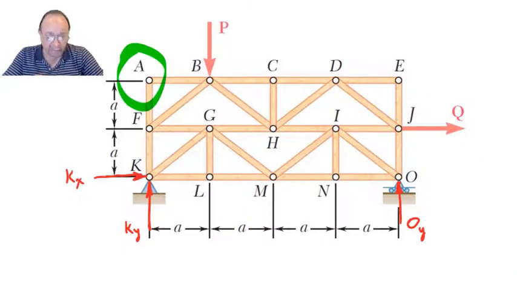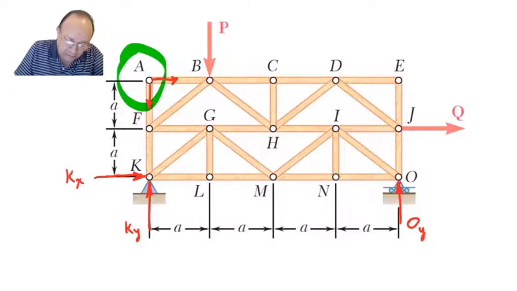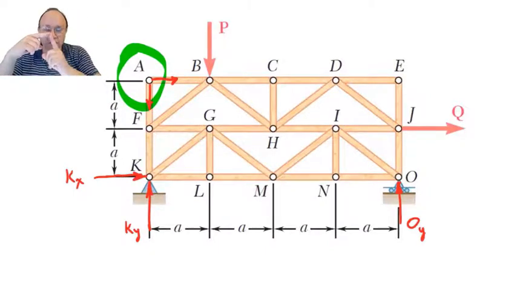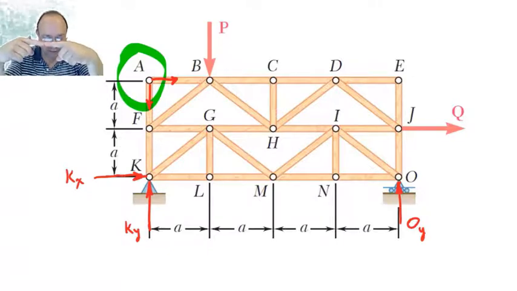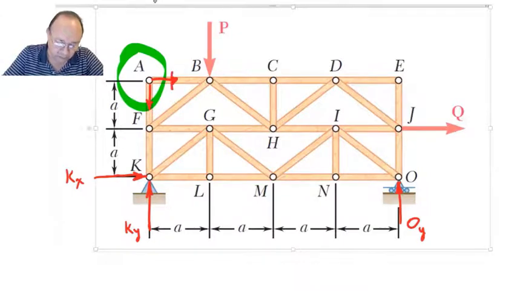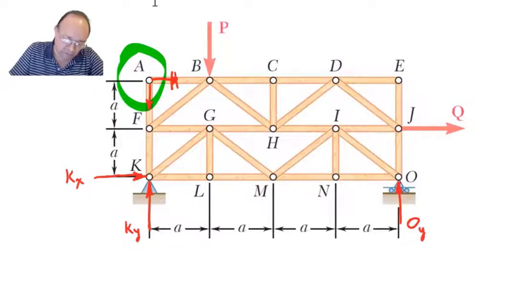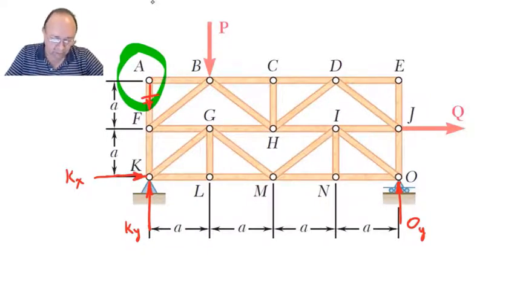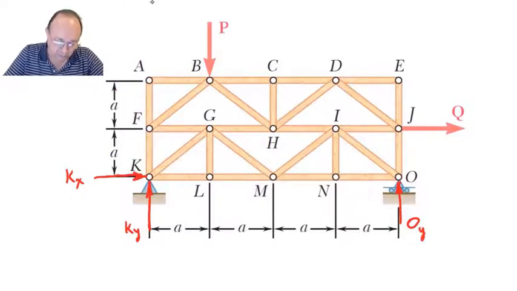Joint A has two forces. There will be a force here and a force here. Those two forces are not collinear and only two forces. So if these forces are not zero, they have to be collinear. That's the only way. In this case, by summation of forces in the x direction, the horizontal force has to be 0, and forces in the y direction, so this has to be 0. Those forces have to be 0, so we can get rid of those bars.